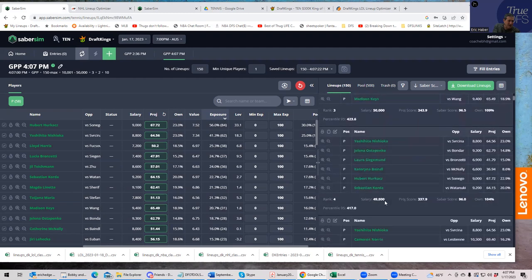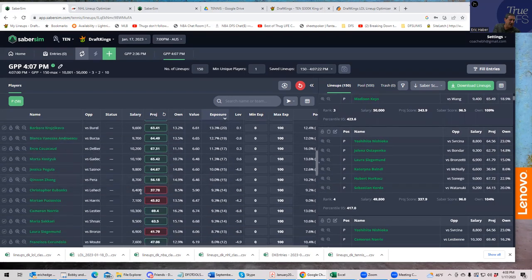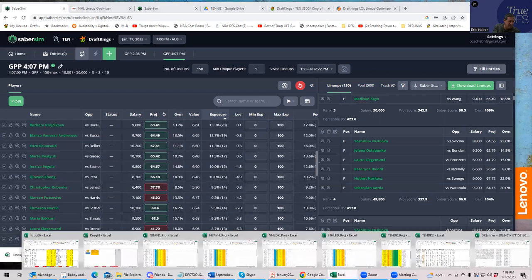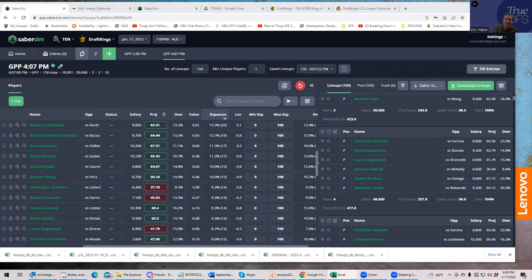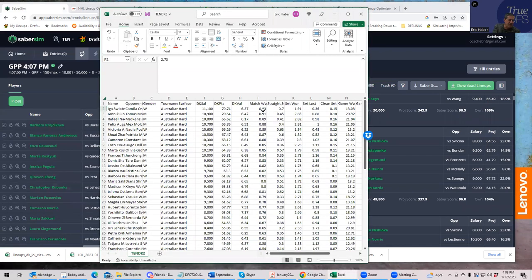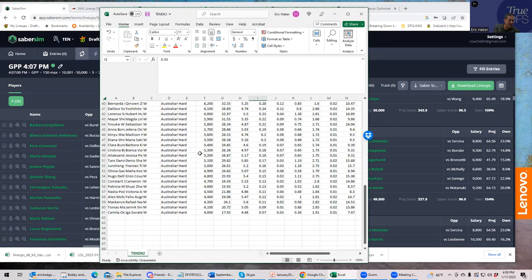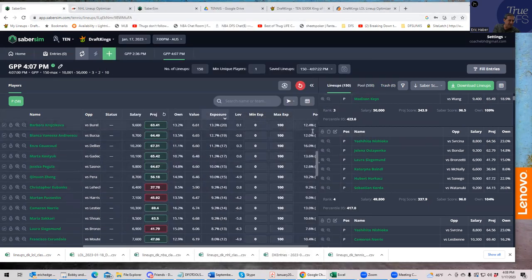So what I would probably do is X out guys, and you could do it a couple of different ways. If you want to be really funky, you could go into the raw data here. You'd have to get a projection model to do this, but you could X out guys that have match win odds of less than, say, 20%. You could X those out from your player pool. But if you wanted to do it from here, you could just X out guys at 6,400 or something like that, or under 5K. And I think it's actually pretty reasonable.